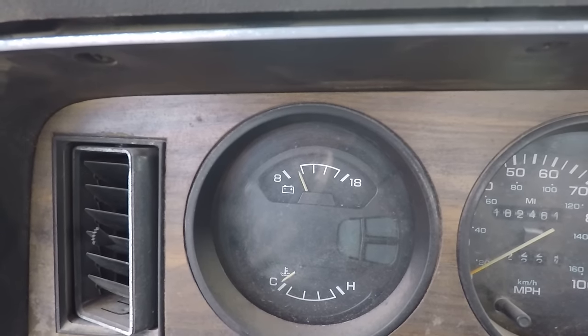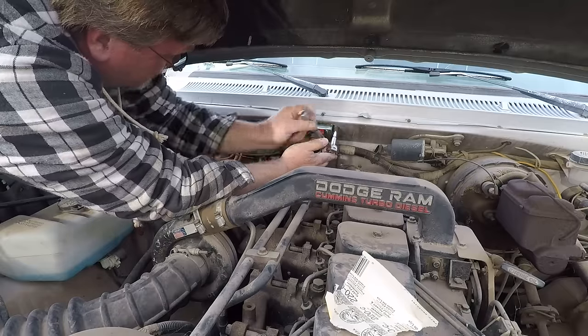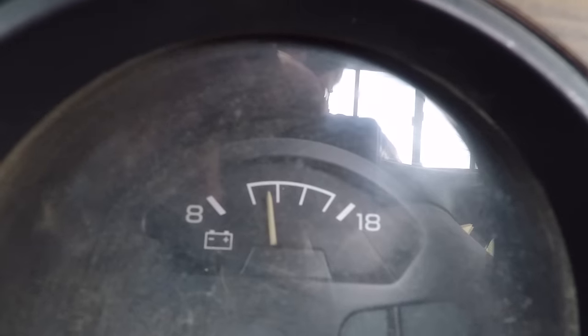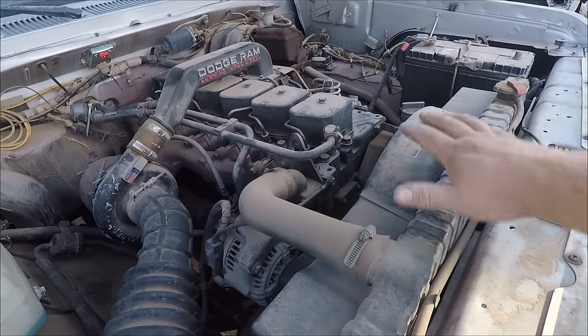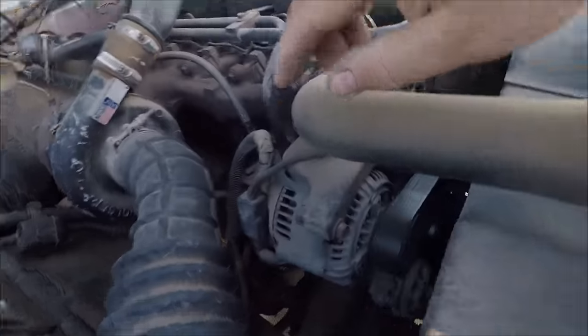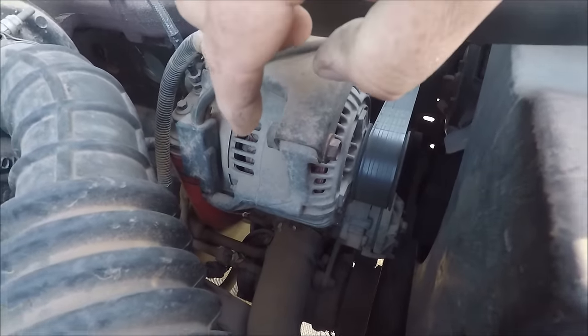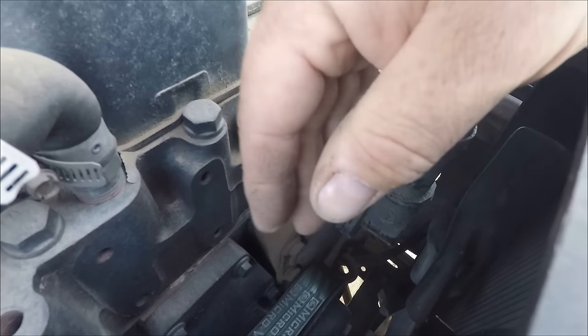The truck stopped charging, so I tackled the voltage regulator first, and that's all done - it worked, kind of, for a while. Now I've got a few issues to take care of: the alternator decided to give up its magic smoke the other day, so right now I have no charging system. The AC compressor clutch has fallen off, so the AC doesn't work and I've got to replace that. Also, these motors are known for the killer dowel pin issue, and that means this front cover has got to come off.